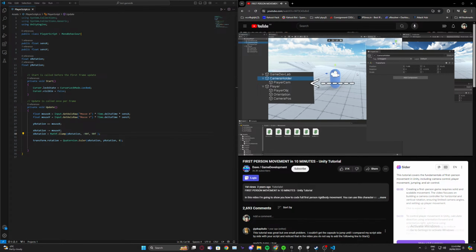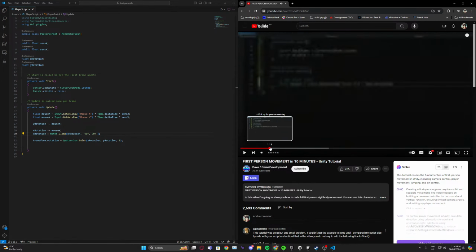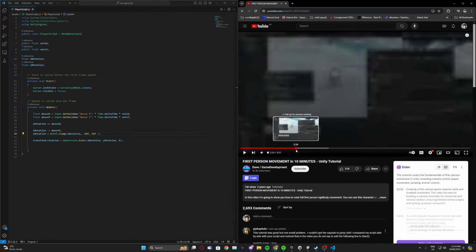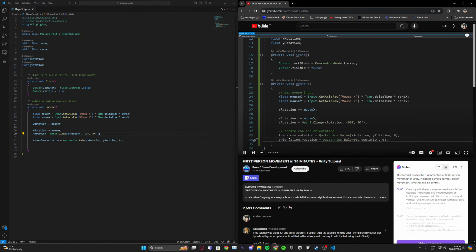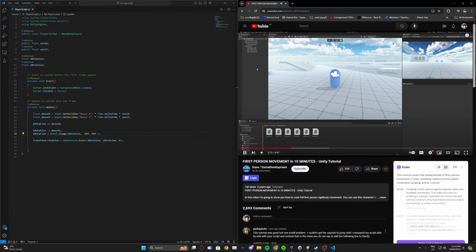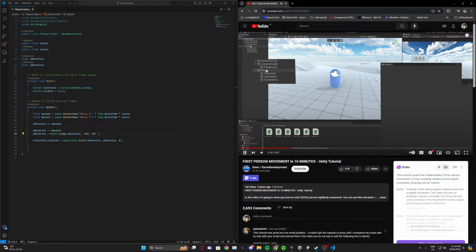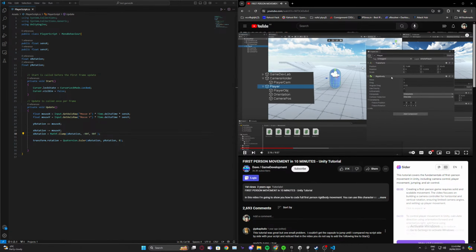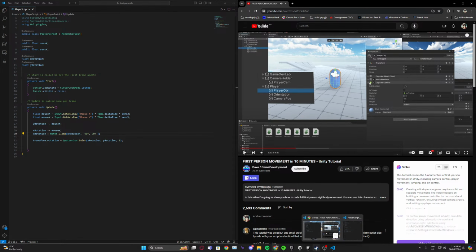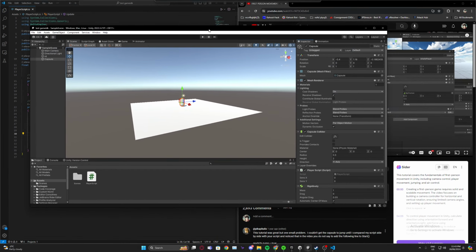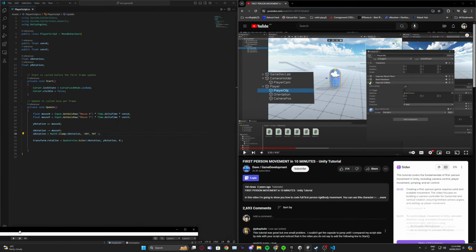And now for the camera setup. I chose to put the camera into a separate camera holder because... Did he mention all of this shit? He did not. So what the fuck? What the fuck, man? Making the code before even... Let me quickly show you my player setup. Here I have the player with a rigid body on it, and make sure it's set to continuous and interpolate. Okay, so... I'm confused.